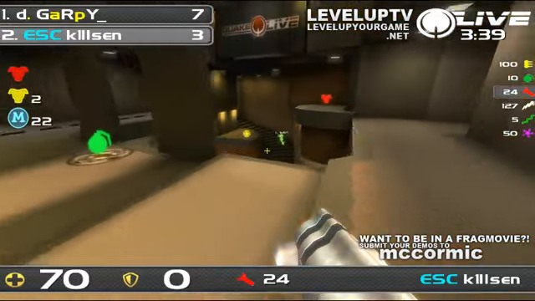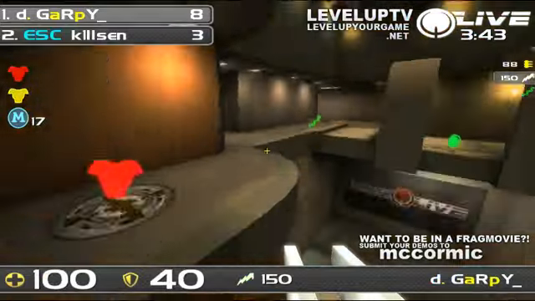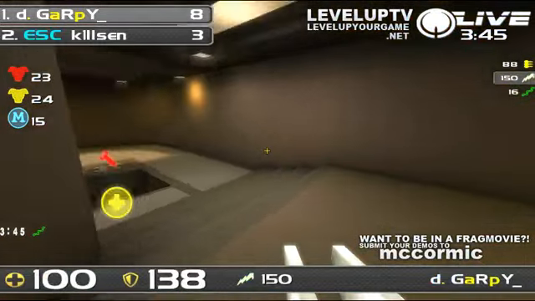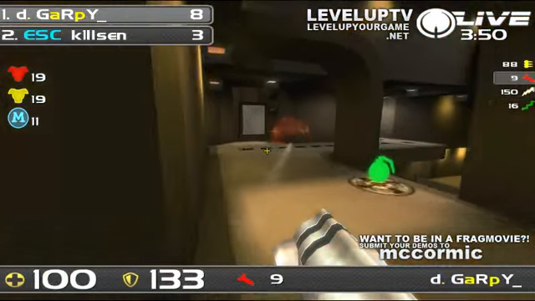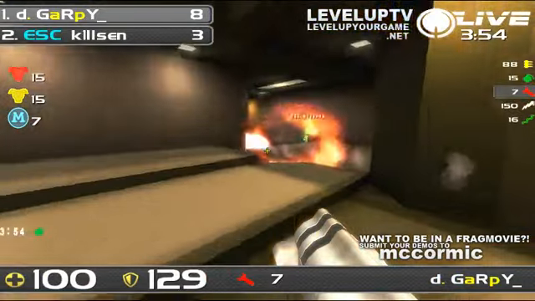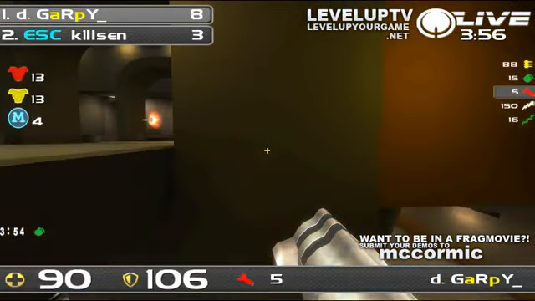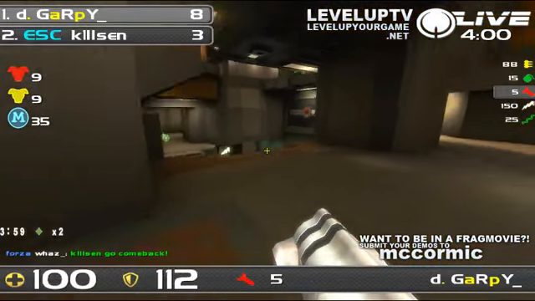GaRpY knows it as well. You can hear that buzz of the LG. And there's the railgun. Red armor will now go to GaRpY. Yellow armor to K1llsen, but GaRpY in very good position for this next mega. He isn't able to deny the railgun though. And yeah, as the spectator says there, come back delayed. That's unfortunate, but great rocket from GaRpY by the yellow.